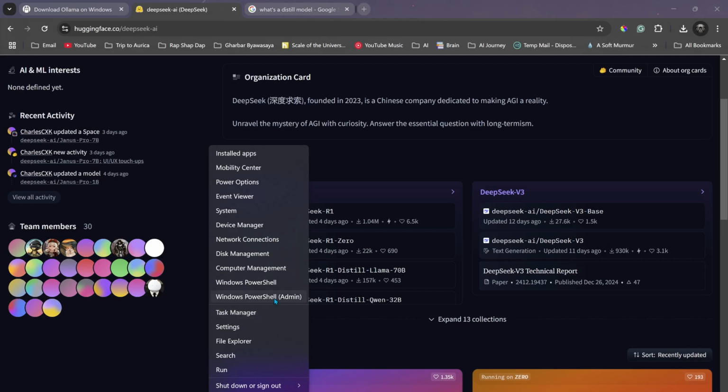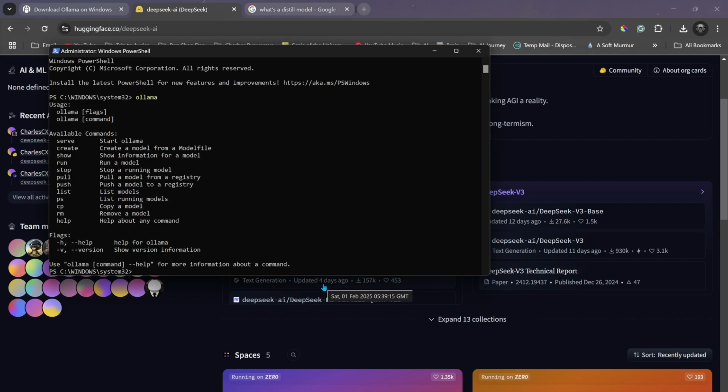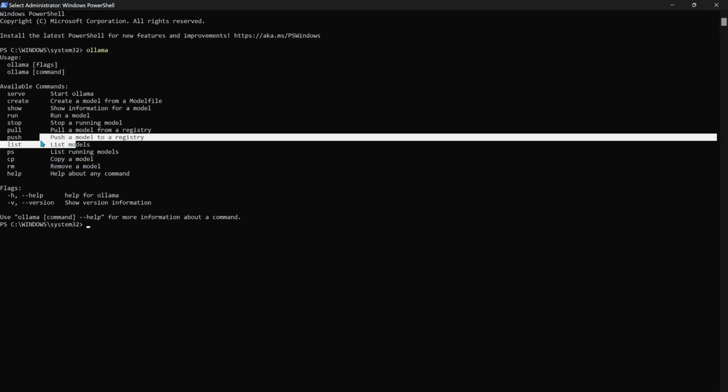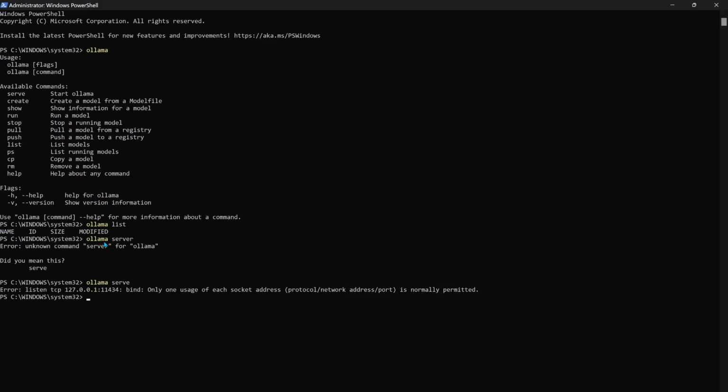So let's verify if our Ollama has been installed or not. We'll say ollama, yep, we do have it. Let's check the list of models that we have available. It says nothing. Let's start this first. Let's try to pull our model here.